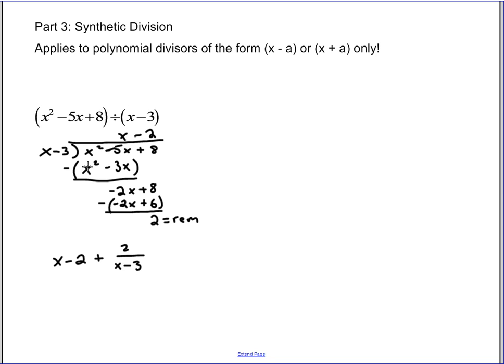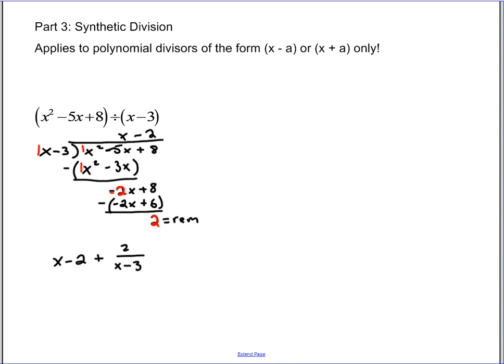Now, there's a couple of things to notice right here. Notice that we're always ending up with an x squared everywhere we're in this column, an x everywhere we're in this column, and a 1s everywhere we're in this column. And the only thing that's changing is our coefficients. 1 minus 1 gives us 0. Negative 5 minus negative 3 gives us negative 2. Negative 2 minus negative 2 gives us 0. 8 minus 6 gives us 2. The only thing that we're really concentrating on here are these coefficients. And so the trick that we're going to use allows us just to concentrate on the coefficients.